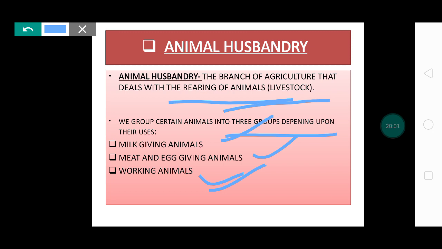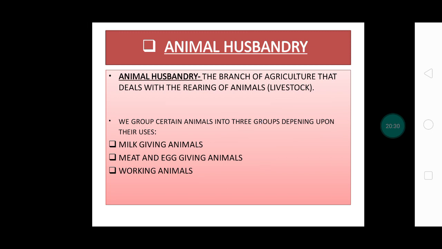Even poultry animals like hens and ducks are a source of eggs and meat, we know. Fish and some other varieties of seafood are also a source of nutritious food. Fish is a source of oil, fertilizers and other useful products as well. Goats and sheep are meat providing animals. Honeybees produce honey from the nectar of flowers. Cows and goats are sources of milk. So this is how animal husbandry is.